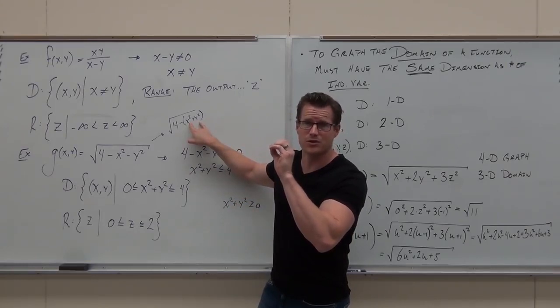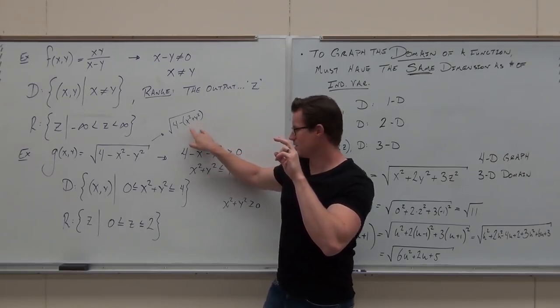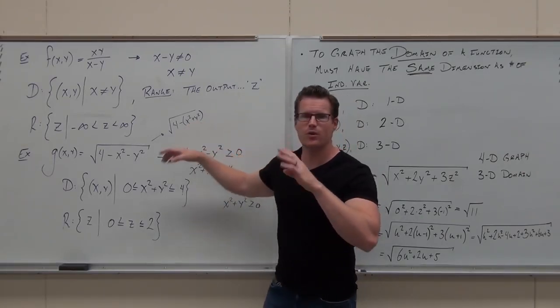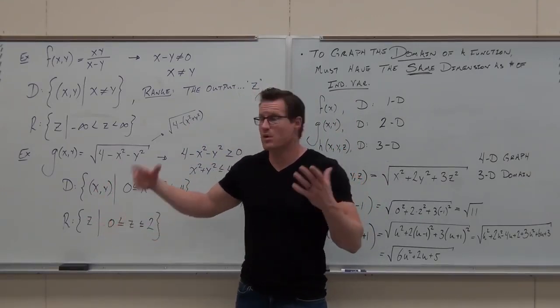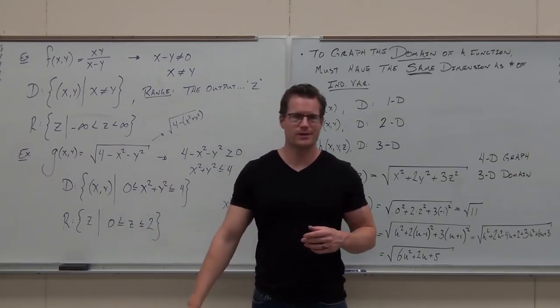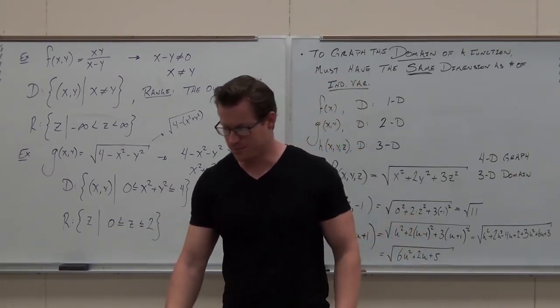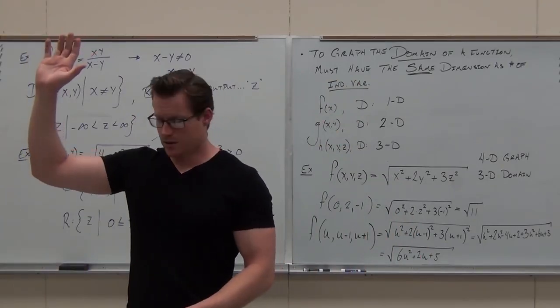4 minus 0 is 4. The square root of 4 is 2. The biggest this can be is 4. If it's more than 4, we get something that's undefined. We get imaginary numbers. We don't let that happen. So the most that can be is 4. 4 minus 4 is 0. We're somewhere between 0 and 2. That's all we're doing. For real, show of hands, feel okay with the idea? We're going to move on.